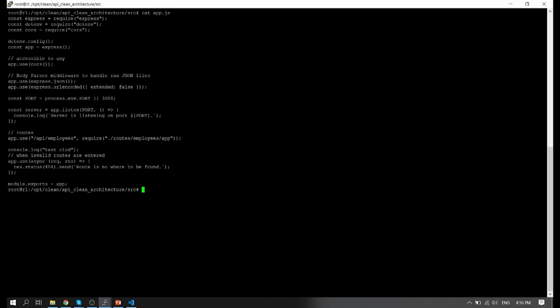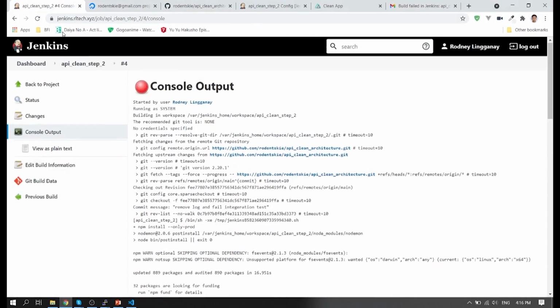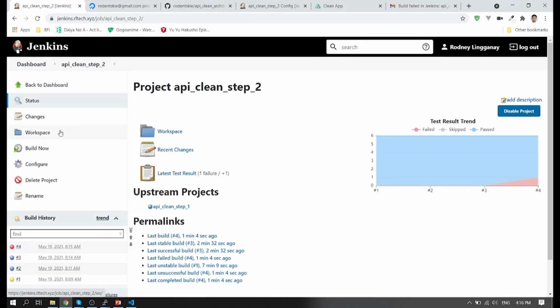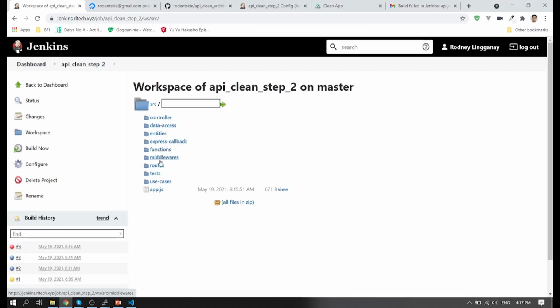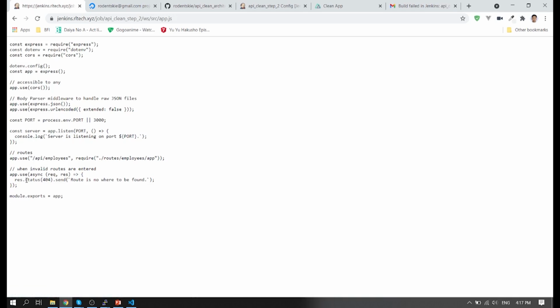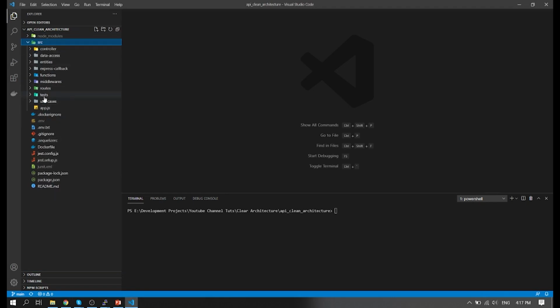So the test CI/CD is still here guys because it is not pushed to our server. But when we check in the workspace here in step 2, the test CI/CD must not be here anymore. Here guys, it is already gone. So let's pass the test and let's try again.